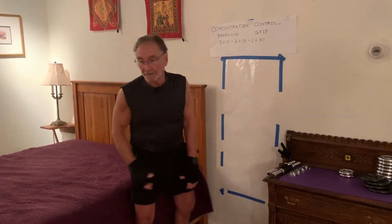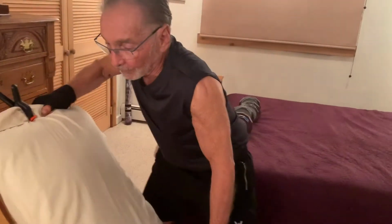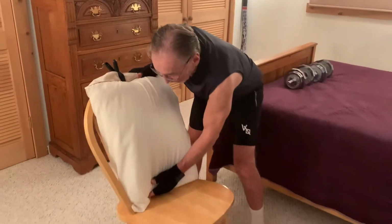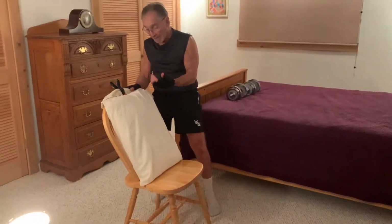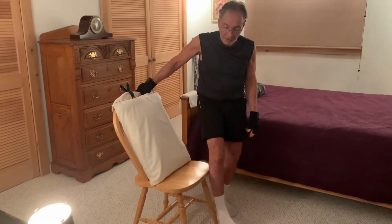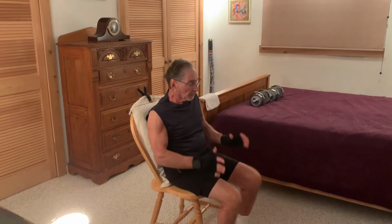The chair. May I introduce you to my armless chair, where I've put a cushion behind it. It's actually a bed pillow, and just to make it a little more comfortable, because I don't need the whole seat. So I'm just going to get right into it. Let me get set up.